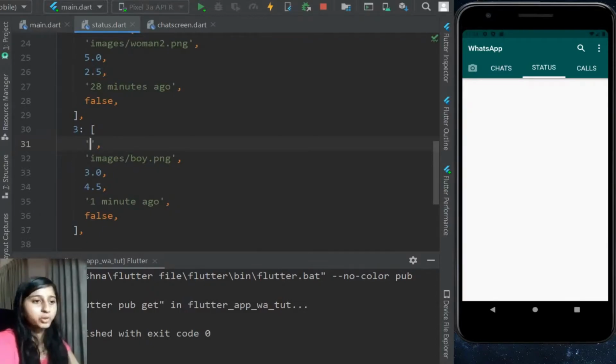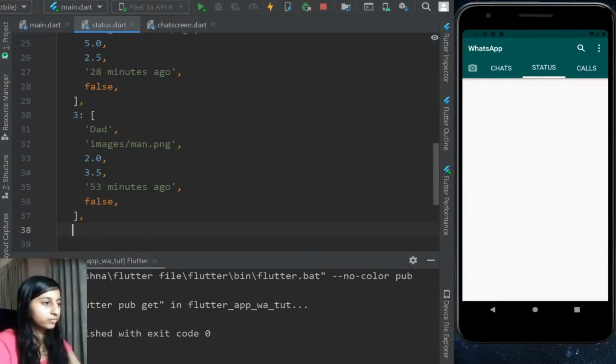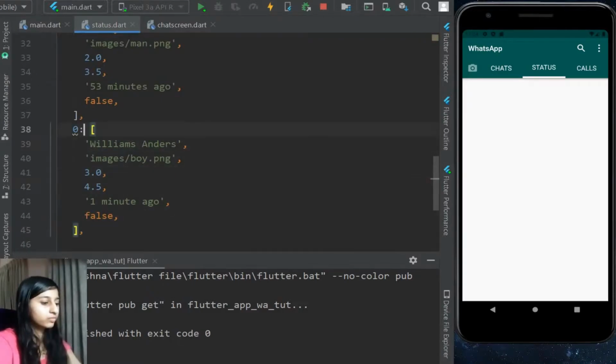So it's basically up to you. I'll give 53 here. This is the tedious part of this. We have to enter all of this data in here.